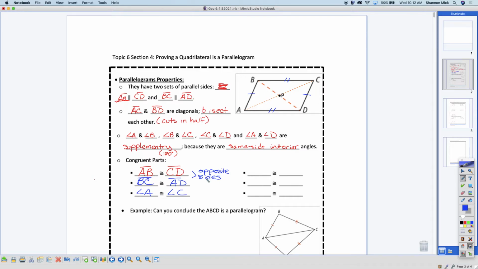And the reason why I do that is, are they always going to be named A, B, C, D? No. But opposite sides are congruent, yes? And what are these? Opposite angles, but they're kind of like diagonal angles. You know what I mean? So write whatever makes sense to you so you know it's this angle and this angle. Does that make sense?